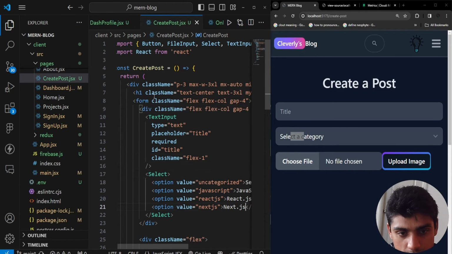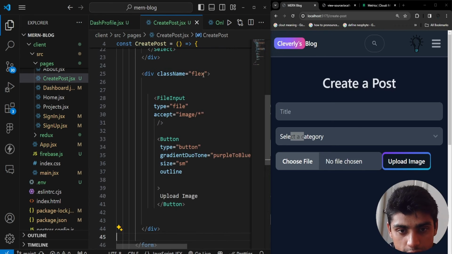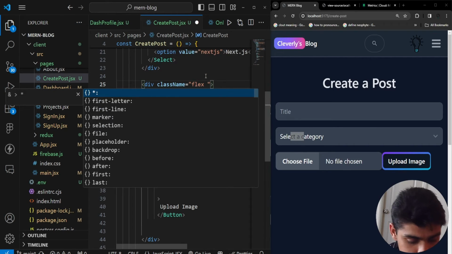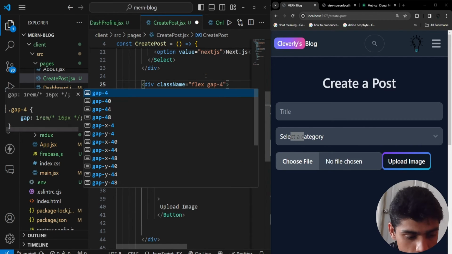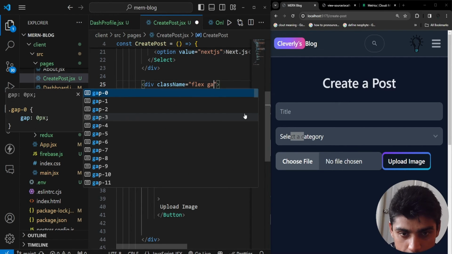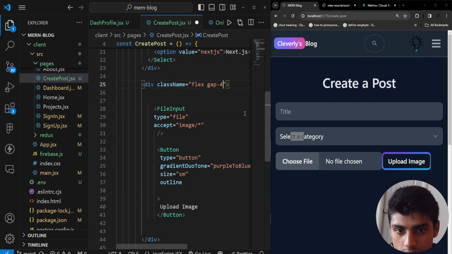So now let's go in here where we were in this one, which has the input field, which is the file input, as well as the button. So we'll have flex, and we'll have gap, which is 4. Okay, wait a minute. So we have flex, which is like that, and now we want to space them out because right now they're in row format. So we have gap 4, a little separated.